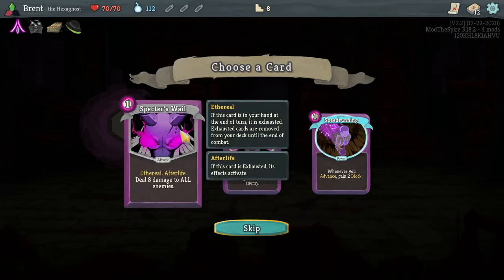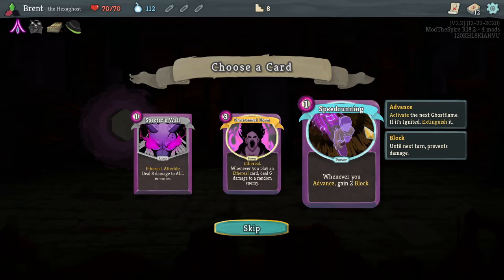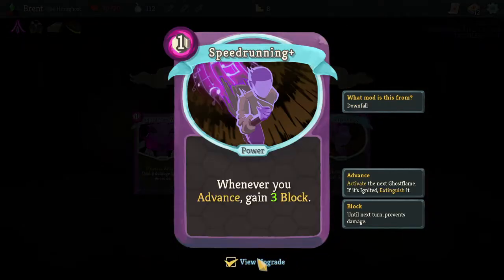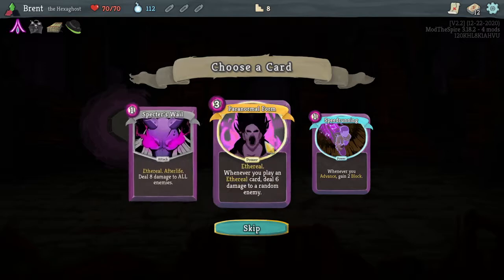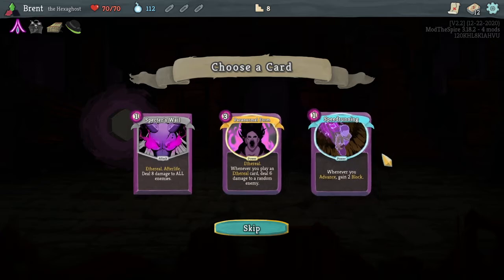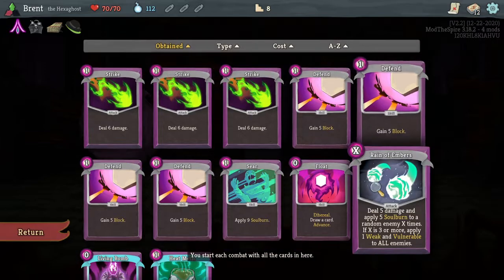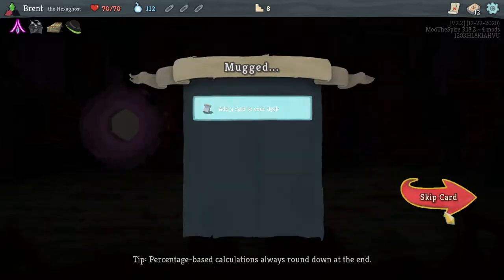Okay, Spectral Whirl, Afterlife, Ethereal, 8 damage to all enemies. So Afterlife: if this card is exhausted, its effect is activated. So 8 damage to all enemies, or let it exhaust and then just 8 damage to all enemies too. Ethereal: when you play an ethereal card, deal 6 damage to a random enemy. Okay. Whenever you advance, gain 2 block. 3 block. The only one that's kind of interesting is speedrunning, but I don't think any of these are going into the build we are doing, which is the Soulburn build. So I think we'll skip.